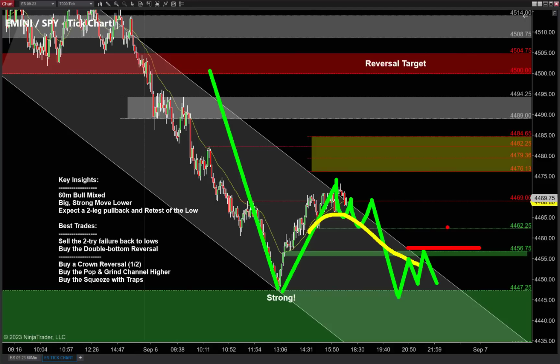And then careful here now, watch closely. If we get that signal, that 2-try failure off the low, where does the market want to go? It's going to want to go right there. That's going to be the big target for us, or at least the 3/4 off target back up at that high. Now watch closely. As we start to make our move higher, my concern is I don't want to buy too high, because above this area, you're probably going to see sellers waiting up there. I want to buy as low as I can, and this is where you want to look for what's called a bear trap.